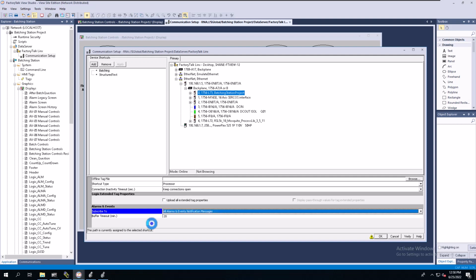As it goes down to it though, if you're running something lower than FactoryTalk 12, you're still going to have that ability to uncheck and check this box so that you can either see the alarms and events tab down here or not see it. So just in case you wanted to know where that was and how to enable that if you were having that problem, there is a quick reference on how to do that.